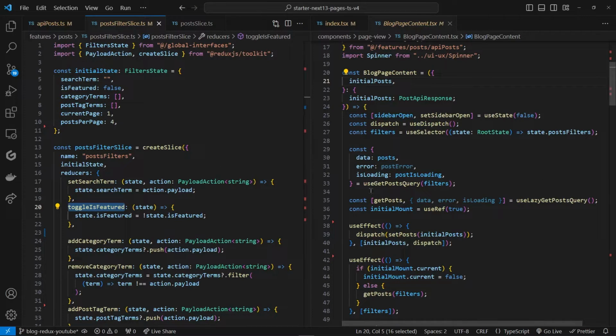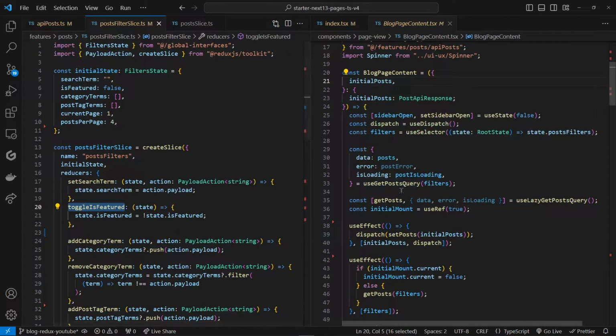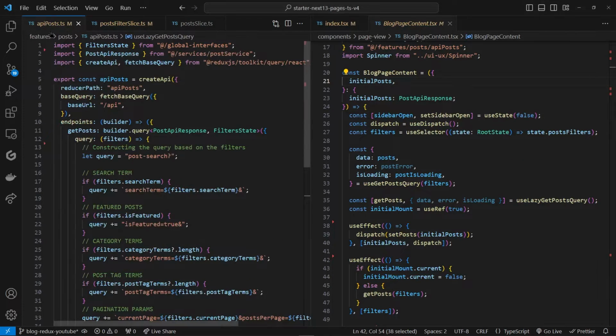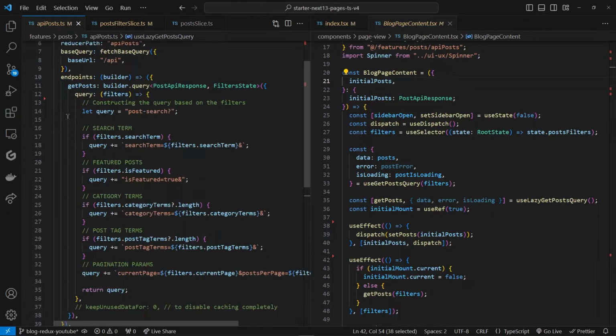And then we are calling this useGetPostQuery, and this is coming from API post. This is where we are declaring one function, getPost, and we have our query here passing the filters. According to the filters, we are building our whole query, starting at post search.